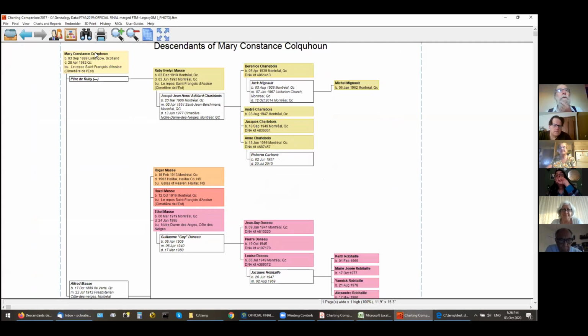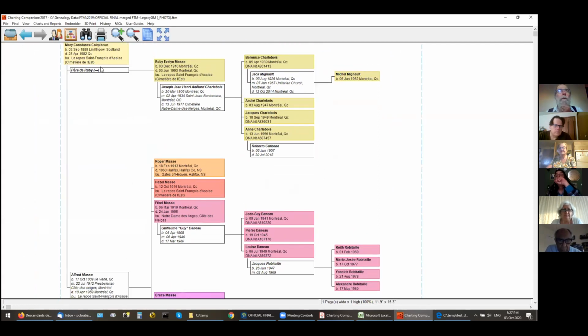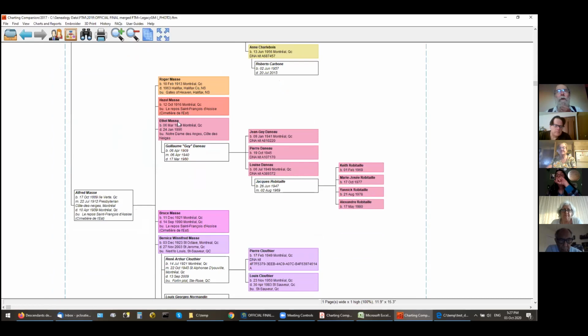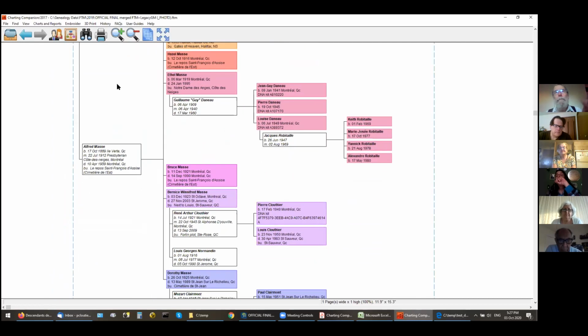So you can see here, Mary passed on the mitochondrial to Ruby, who passed it on to her daughters. Roger inherited Constance's mitochondrial, but as a man, he does not pass it on. Hazel did not marry. Ethel, a daughter, passed it on to her sons, but only her daughter passed it on to her granddaughters and so on. So interesting.